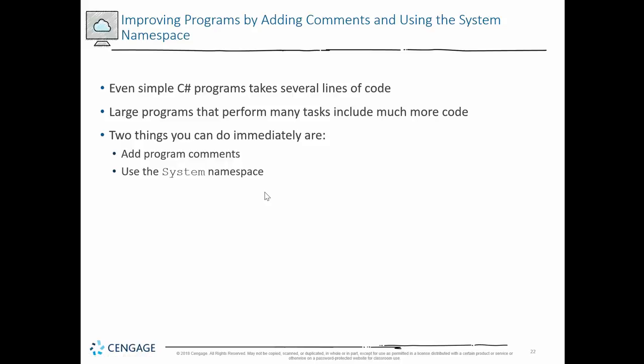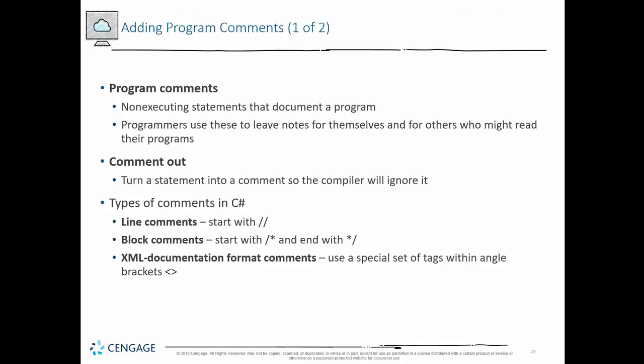As C# programs, like any other programs, get more and more complex, they get longer. So you want to break them up sometimes not only using white space, but you may also want to break them up using program comments. There's three kinds of comments. If anywhere in a line you've got 2 forward slashes, then from right after those 2 forward slashes to the end of that line is all a comment. In other words, it's ignored by the system. If I want to comment out 3 lines in a row, I can either put // at the beginning of each line, or by the first line I can put /*, and by the last line I could put */.